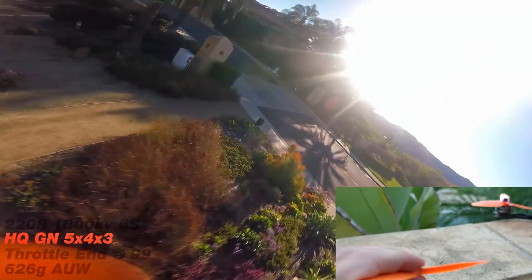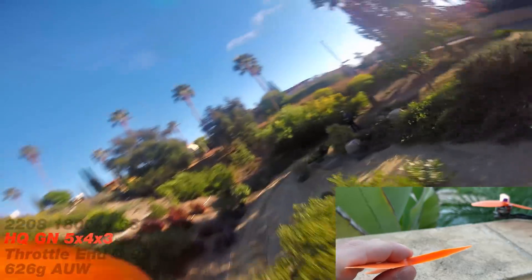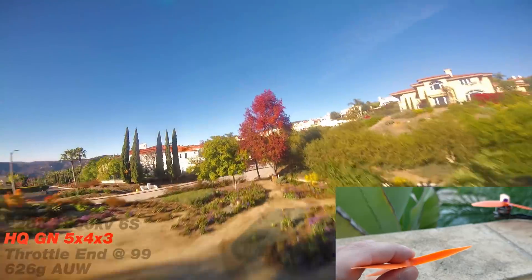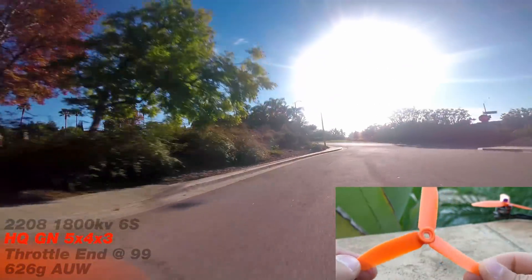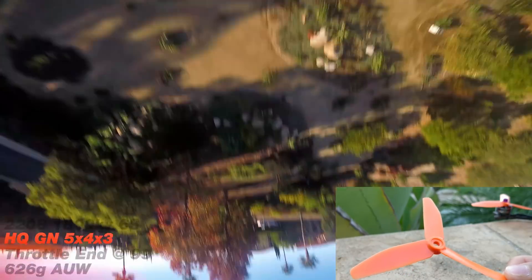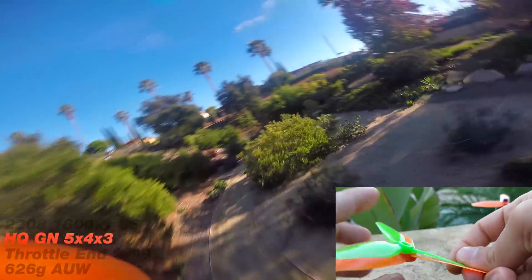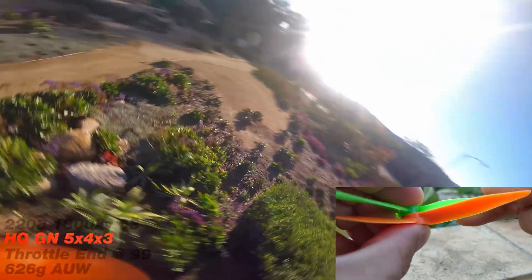Let's compare the flexibility. I'm going to flex this prop a couple times so we can see if this prop is stiffer or not. To me, it actually feels less stiff. And this is what I've also been talking to Zhang about, because the prop material makes a really big, really significant difference to how the prop performs. He has actually cast this prop in the new polycarbonate material, and it just didn't perform well. It performed awful. And it's really unfortunate because it really does feel amazing in the air.